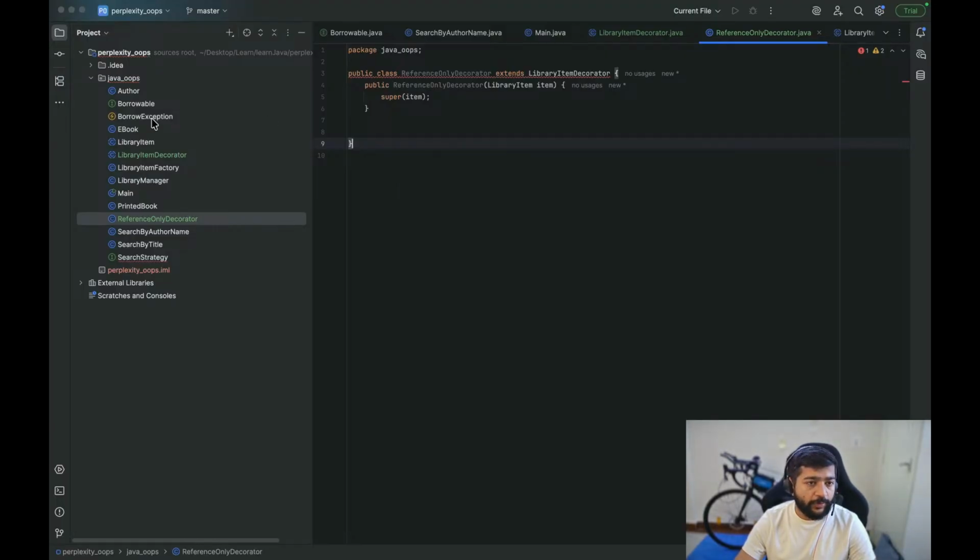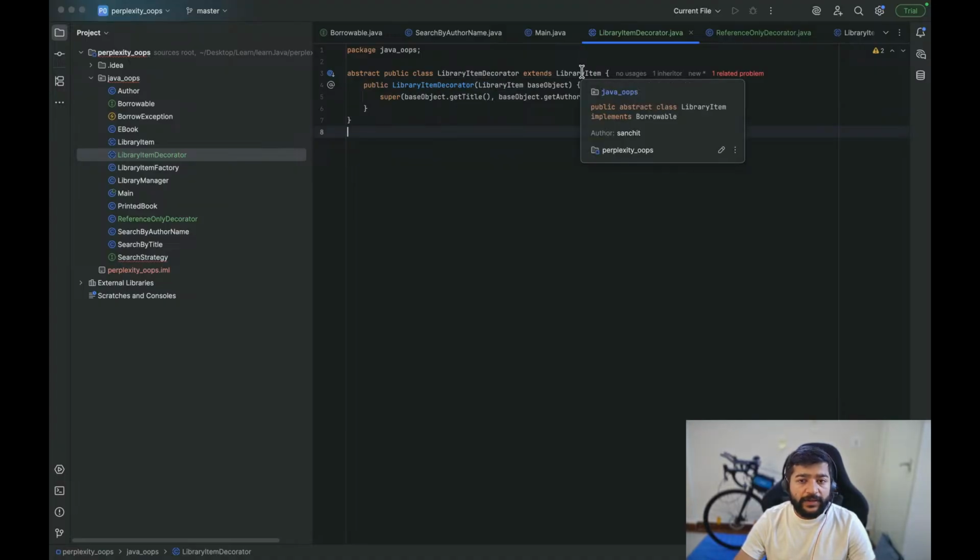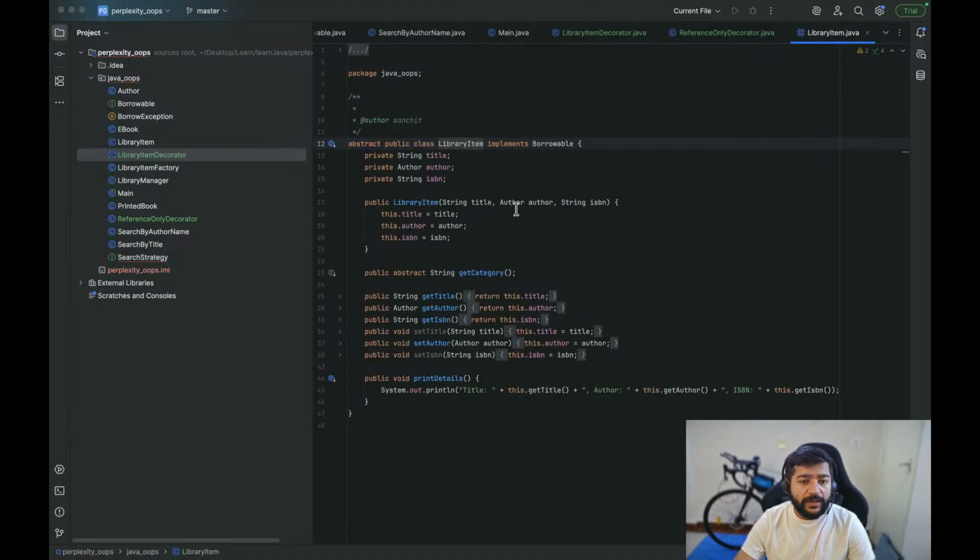So if we go back to library item decorator, this is an abstract class. It extends library item. Library item is again an abstract class, and it needs to implement get category and also whatever is in borrowable.